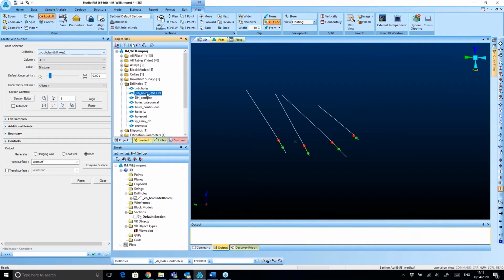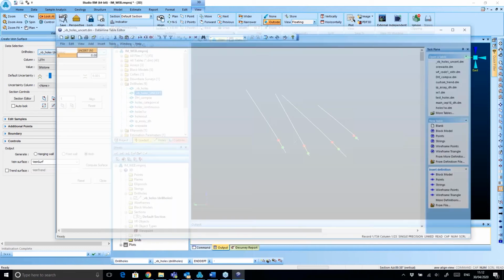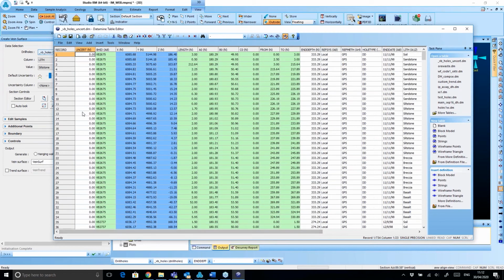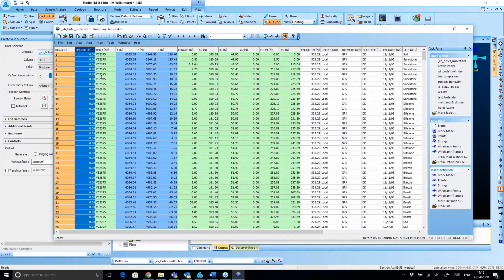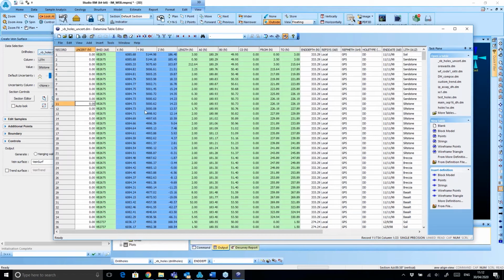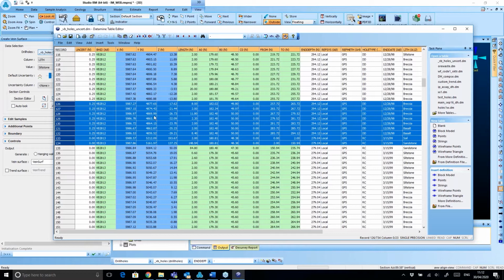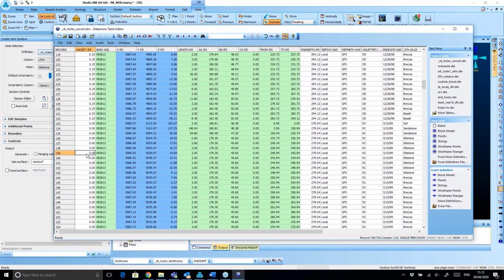And then it's also possible to do it another way. One example is I have drill holes. If I open it here, it's a typical drill hole file in Studio RM, but there's one extra column, which is here, uncert. That means, as you can see here, I have the intervals from-to, and for each interval, for each sample here, I can apply the uncertainty. For example, for this one I'm applying 0.25. For the rest I'm applying something like 0.001 and so on. That means for each interval, for each lithology code, lithology type, I can control the uncertainty.